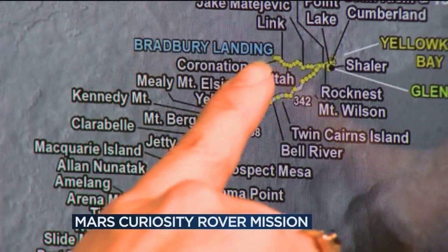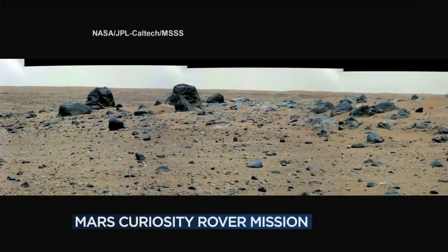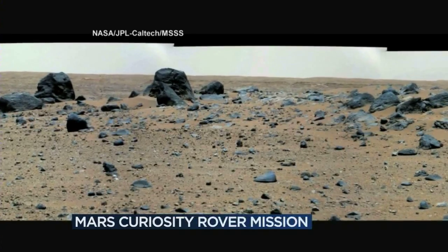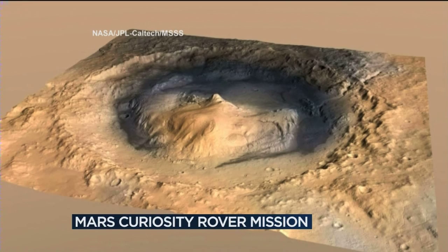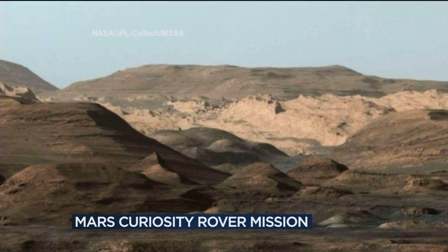The original mission of Curiosity was to look for evidence of habitability, if life was ever present on Mars. And very early in the mission, within the first year, we have found concrete evidence supporting the fact that this is, in fact, a habitable planet. And Gale Crater was selected in part for the landing site because we see these large river channels that carve into the crater rim and terminate right where we landed.